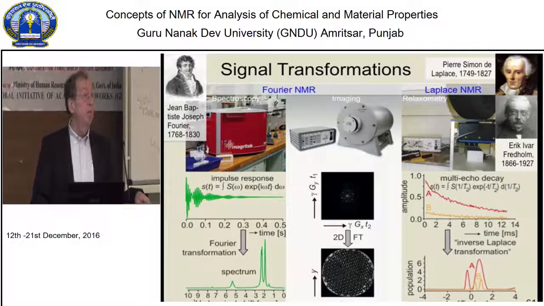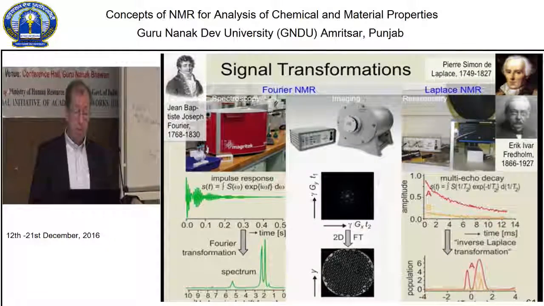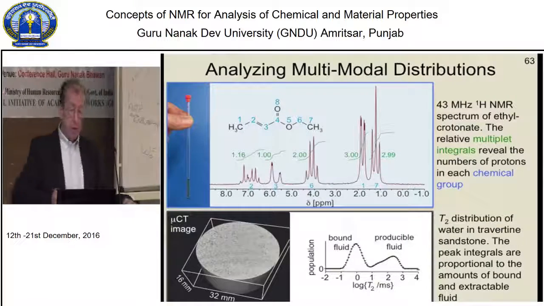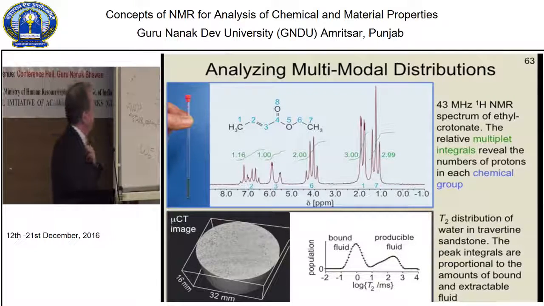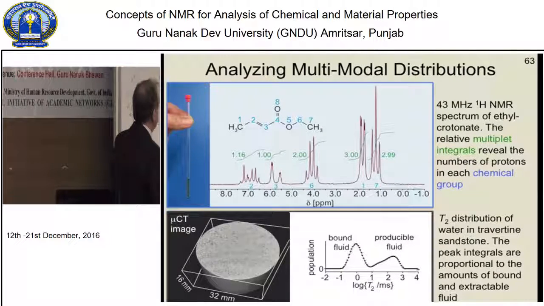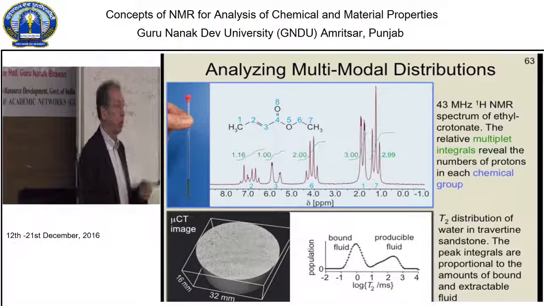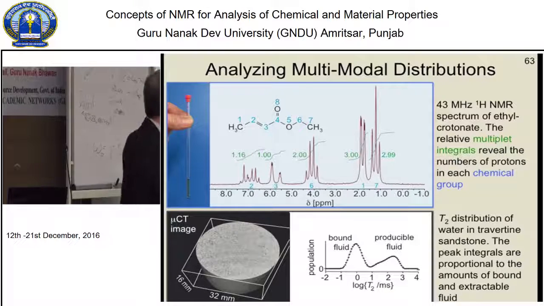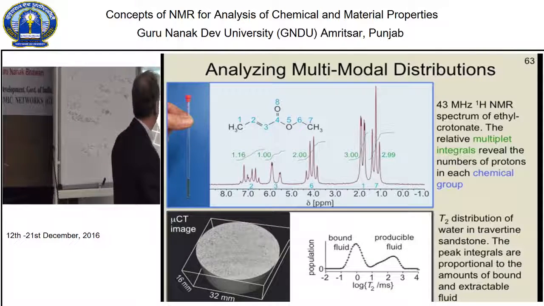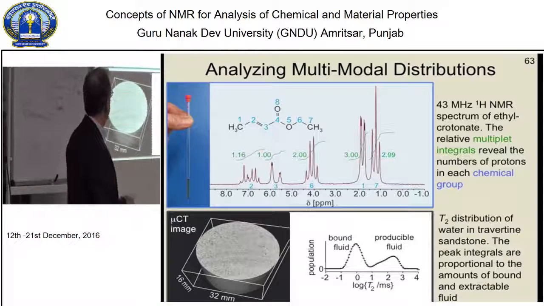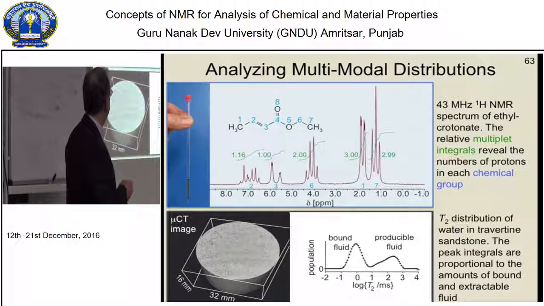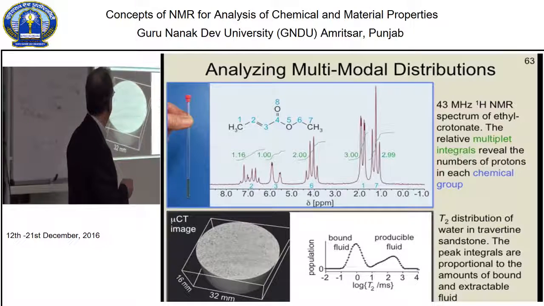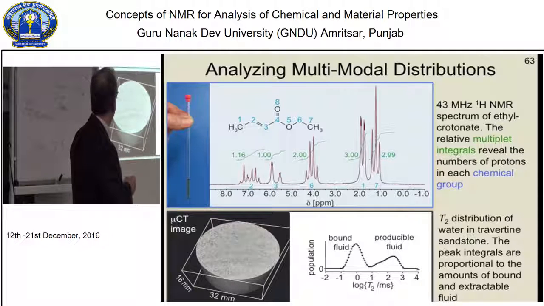The very last item to mention is component analysis. When we analyze NMR spectra, we have these distributions of frequencies. We have peaks in here. We can group them typically into multiplets. This is what chemists say, how we know this. And then you integrate them, and from the integral you get the relative number of spins. So for example, if you have 3 spins in here, there are 3 spins, 2 spins in that chemical group, 1 here, and 1.16 is some measurement error, so it is probably also 1.